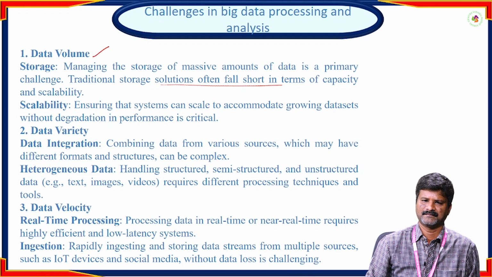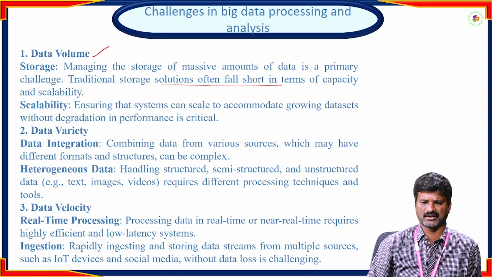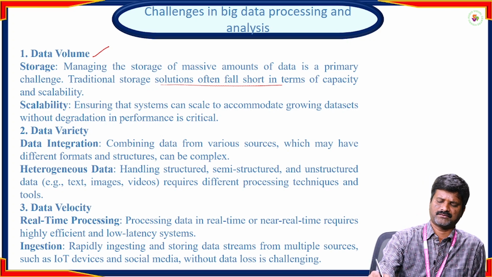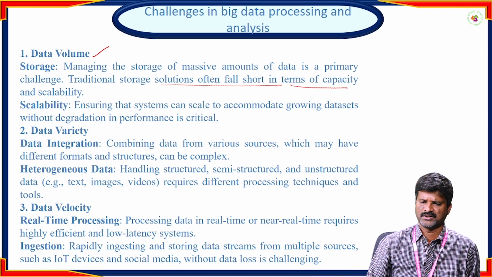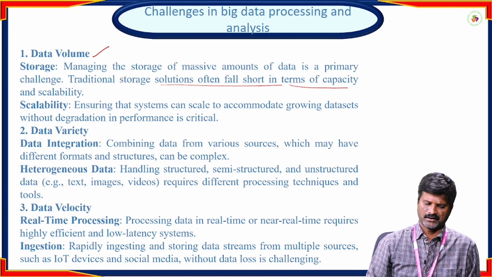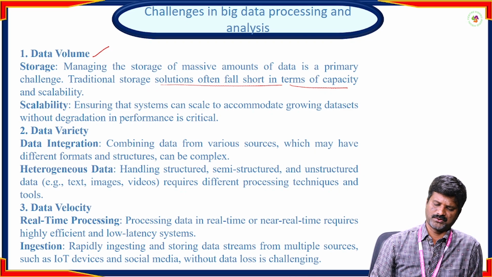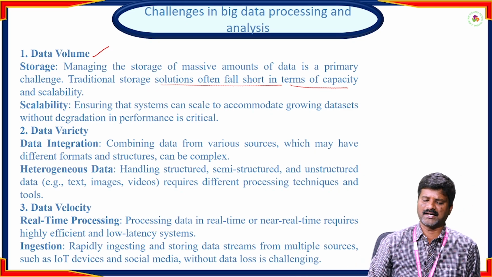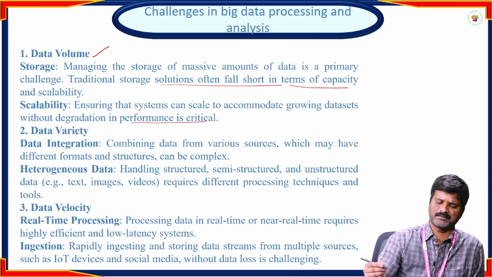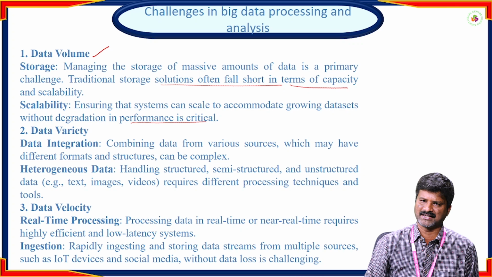In the traditional approach, that is one of the major drawbacks in terms of capacity and scalability. You cannot scale up or scale down automatically. So that is one of the major challenges nowadays in handling big data. Scalability is a major issue here. Ensuring that the system can scale to accommodate growing data without degradation in performance is critical.